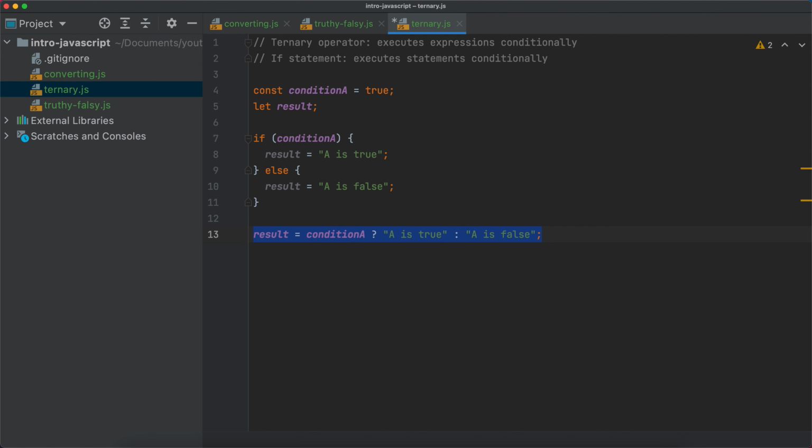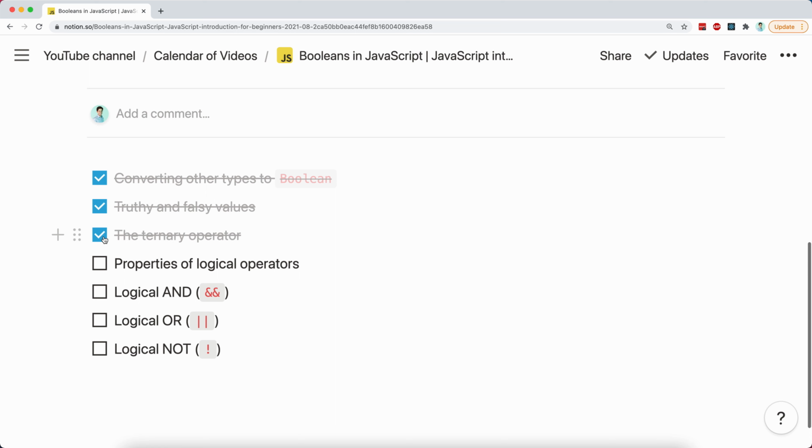I know that the line is very thin. We didn't discuss expressions and statements to a big extent so far, but I just want to bring it to your attention that the ternary operator is not the same thing as an if statement, and if you start using both always interchangeably, you may run into trouble. Ternary operator check, properties of logical operators.